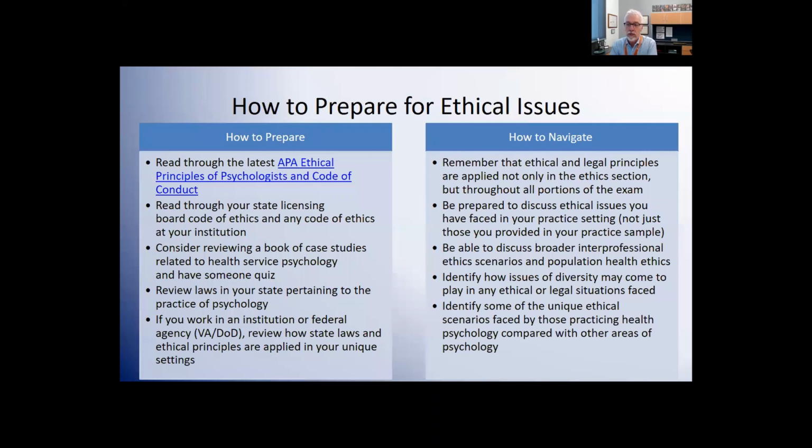But in the moment, in terms of the actual oral exam, here are some ideas about how to navigate the process. So the first thing to remember is that you're going to have a 50 to 55-minute dedicated portion to talking about ethics and their applications to your clinical health psychology work. But also remember that throughout the 4 exam modules that you're going to go through, you might be asked to reference ethics and ethical principles in other scenarios as well, related to your clinical work in the interdisciplinary teams that you work with. So just know that it's not circumscribed to just this one ethical module.